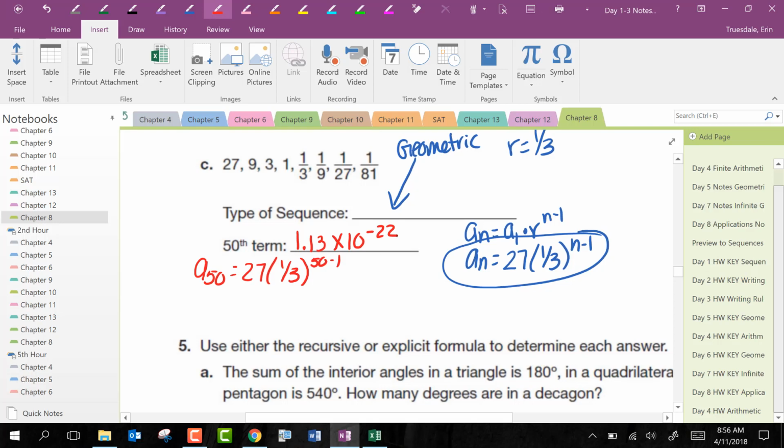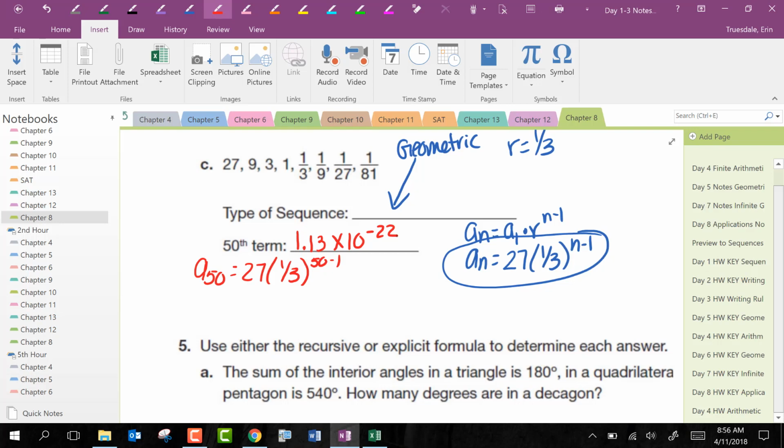Okay, I got some scientific number. It's real small, like 1.13 times 10 to the negative 22nd or something. You should see off to the side it tells you to the negative 22nd power. So it's real small. Any questions on getting that?